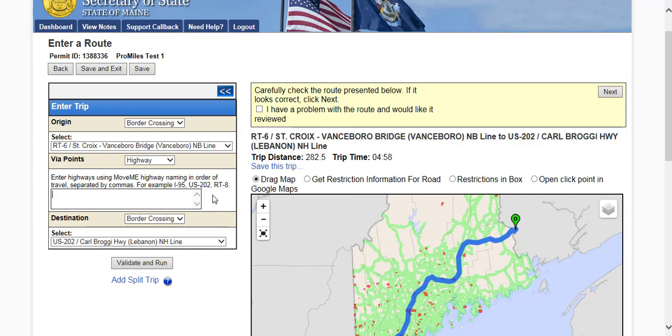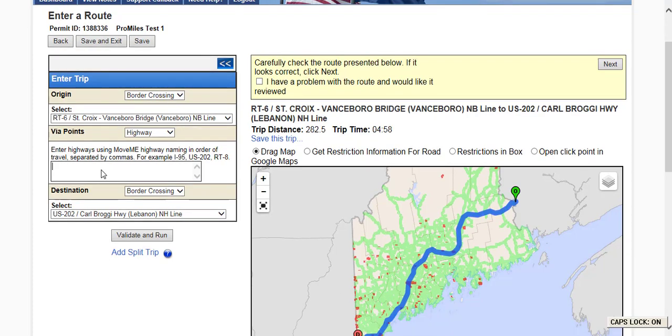Highway names can be entered in the proper format such as I for Interstate, US for US highways, or RT for Maine highways, followed by a hyphen and the road number, or the road name, or just the highway number. Separate road names with a comma only and omit any spaces.